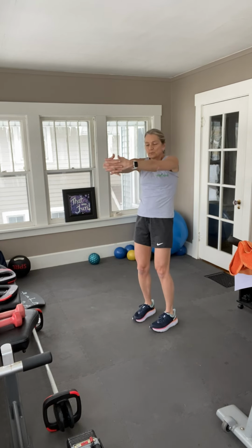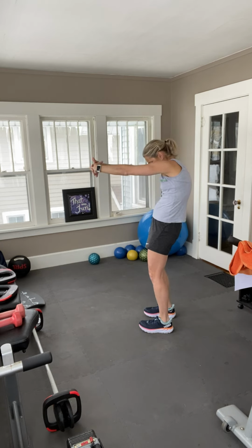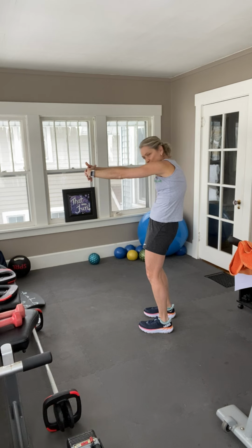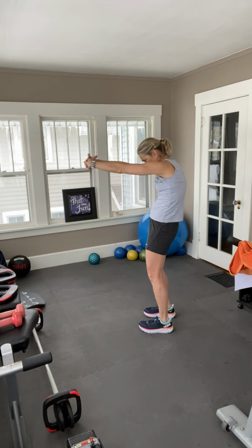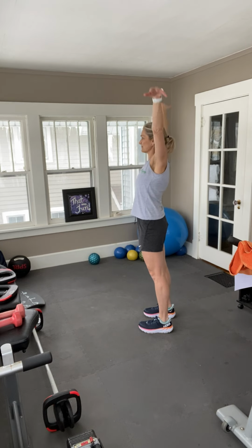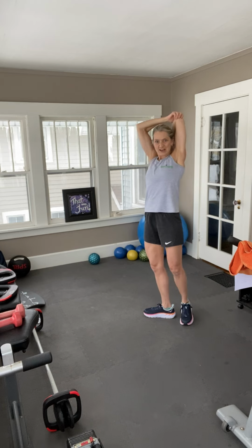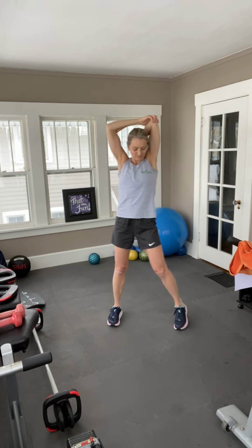I'm gonna shake those arms out. Go ahead and clasp your hands in the front. Open up that space between your shoulder blades. So just round that upper back. It's the only time you get to stand like this. Otherwise, you don't get to stand like this. Shoulders back and down. Arms come up. Tricep stretch. You can move your feet if you'd like.